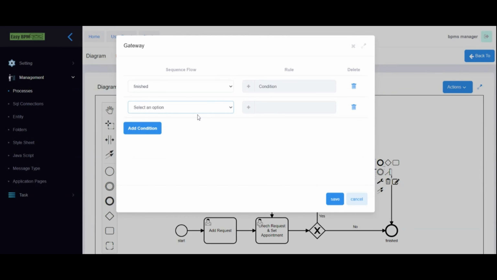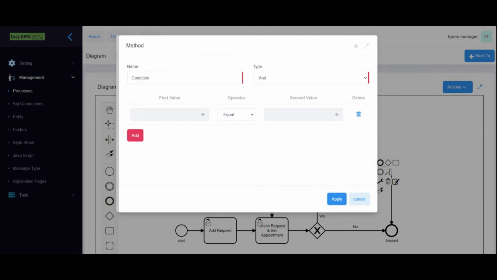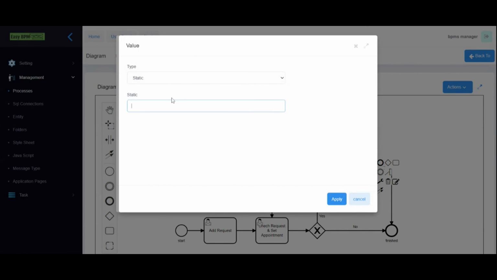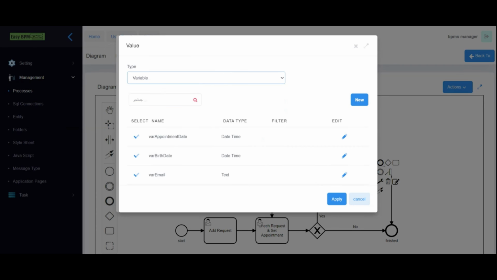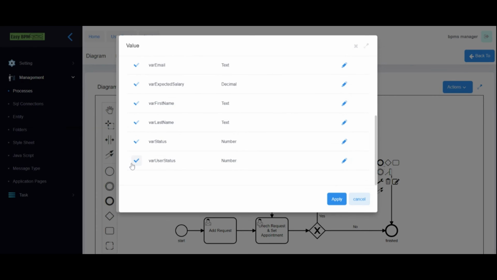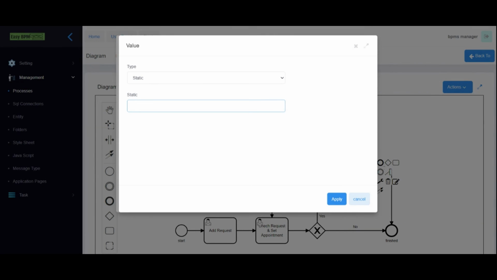And go to the check request and set appointment again if the user reject that. It means 2.